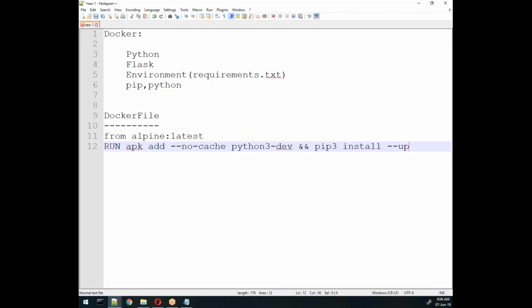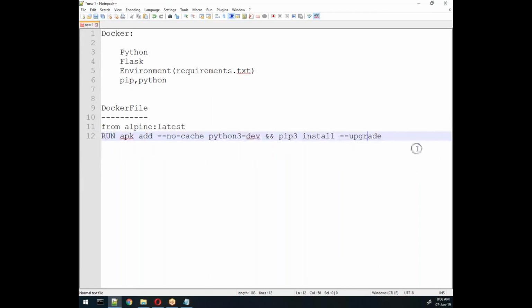I have a doubt: FROM alpine:latest, is it something like you are trying to install a VM, a virtual machine, you are saying? You can say it's like a virtual machine, but in this language we say image. We get a fresh image. Oh, fresh, okay. And here we'll go with upgrade, and then pip. If there is a new upgrade, we upgrade that also. So these commands I will run.